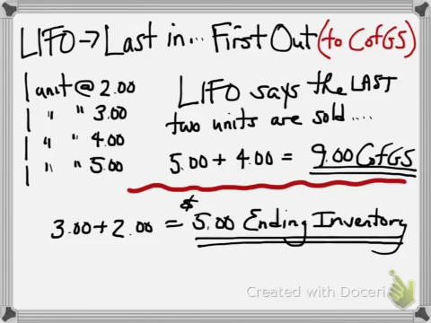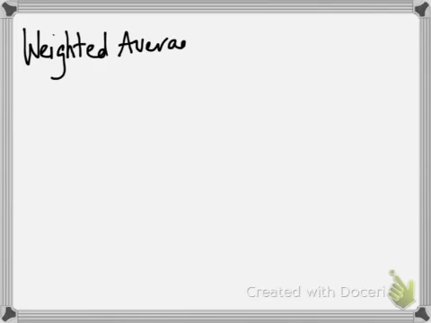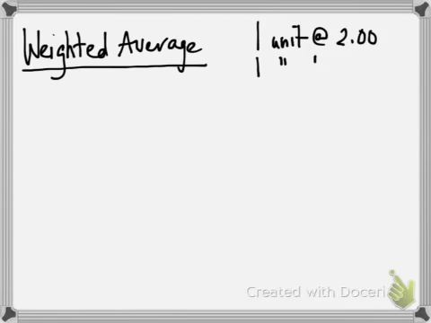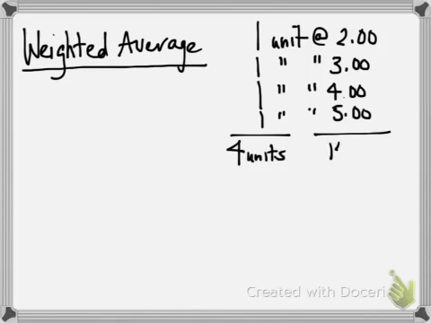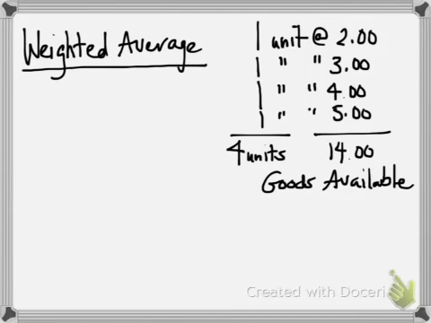So the reverse, where FIFO had a lower cost of goods sold and a higher ending inventory, LIFO has higher cost of goods sold and a lower ending inventory. The last method is weighted average, and as the name suggests, it's going to be an averaging, and so where FIFO lies on one extreme and LIFO lies on the farther opposite end, weighted average is always going to result in an amount that's sort of in between, in the middle, or an averaging of the 2.